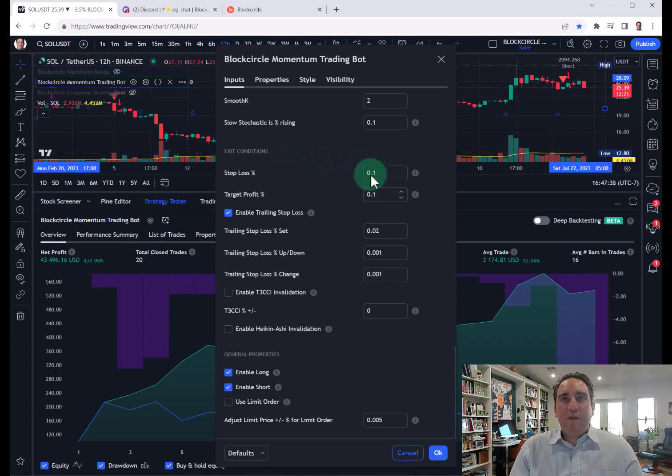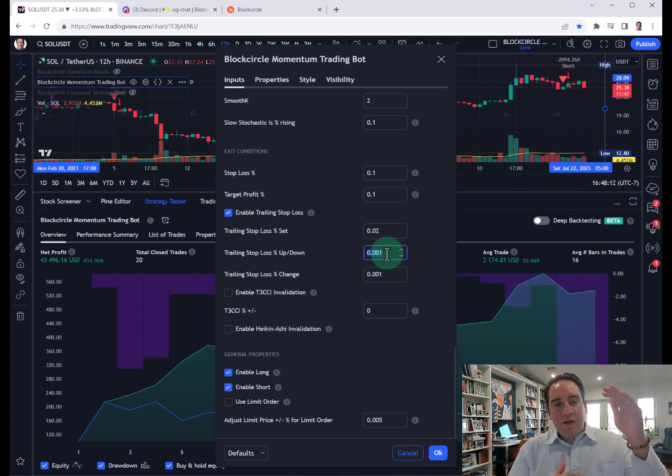You can have a target profit. You can also have trailing stop loss. And what this allows you to do is essentially have a moving target. So as long as you initially hit a target profit of 2%, the trailing stop loss gets triggered. Once it's triggered and activated, it essentially keeps shifting the stop loss up and up dynamically to continue to follow that particular trade as much as possible and extract as much profit from that trade, right?